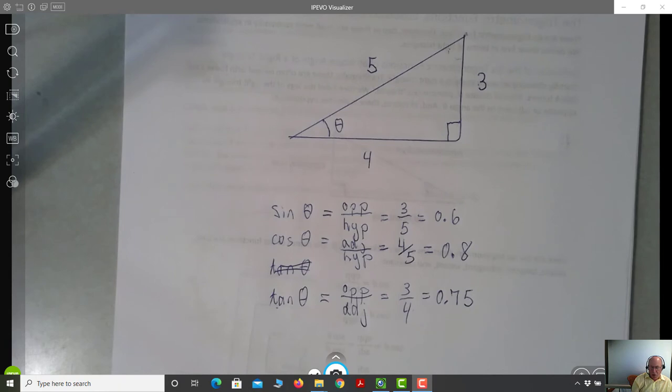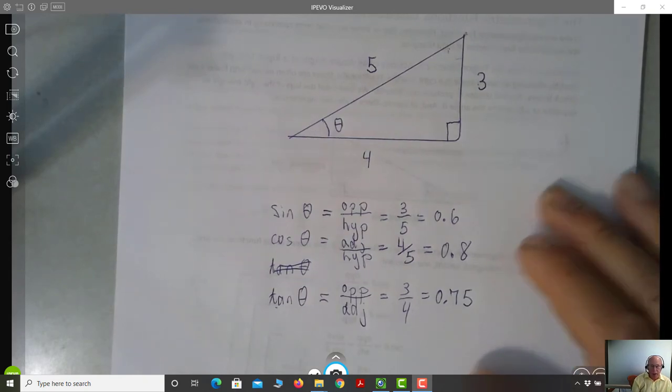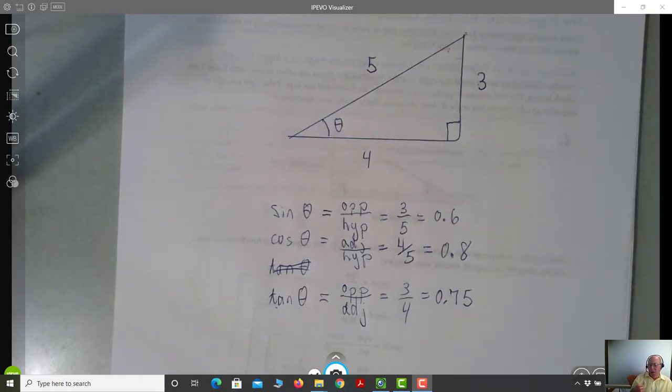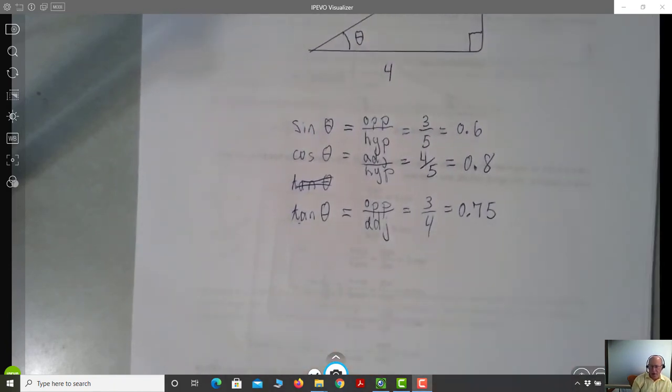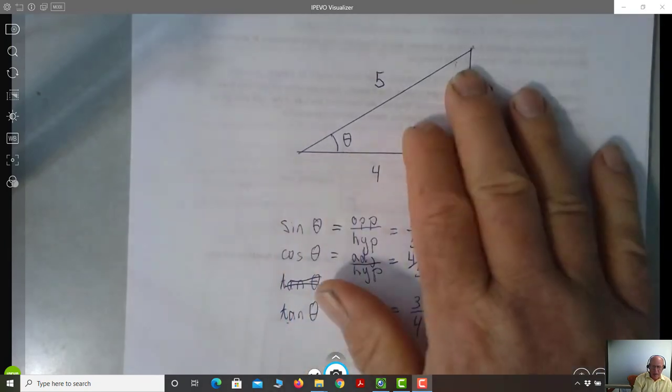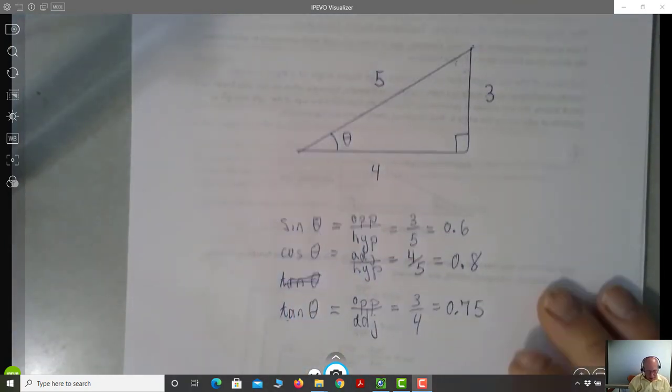Well, I suppose one way would be this. You get a big sheet of paper. You could use some drafting tools that are quite precise and draw this very, very carefully and use a protractor, right? That would give you at least some information about the size of the angle, but it wouldn't be all that precise. It turns out that by using the trig functions and our calculators, we can get extremely accurate estimates of the size of these two acute angles, and I want to show you that right now.